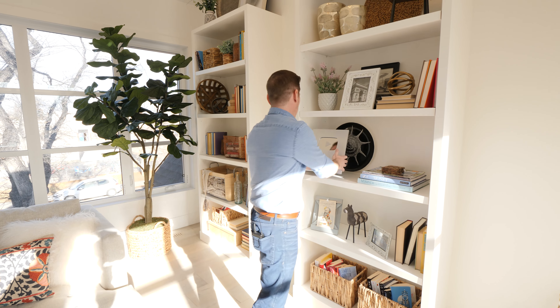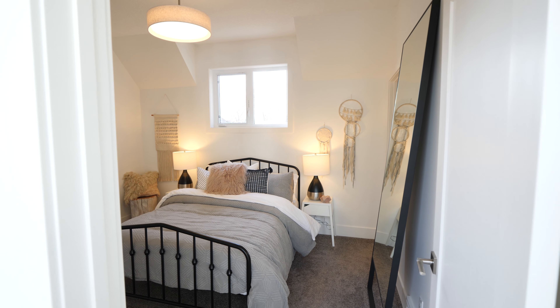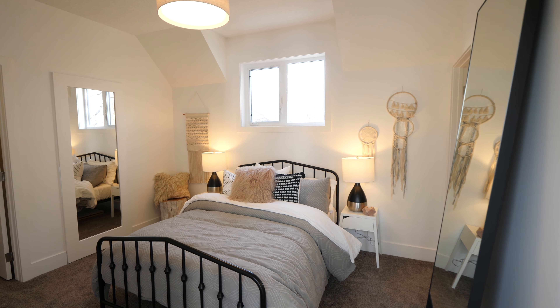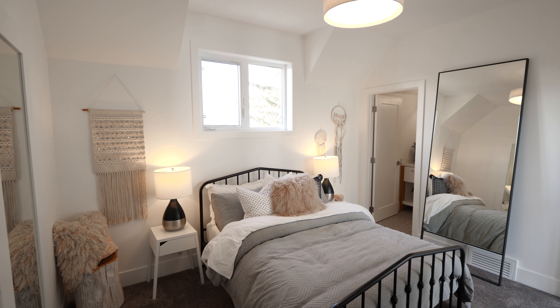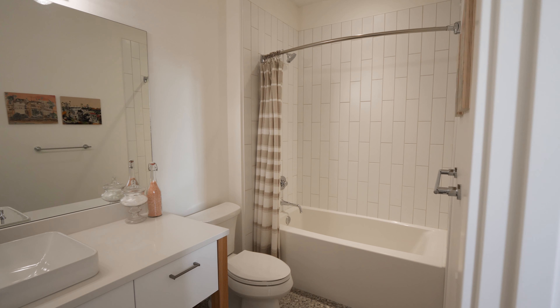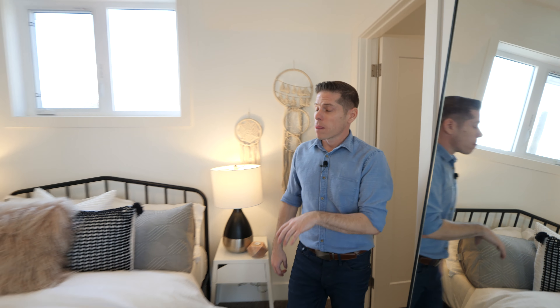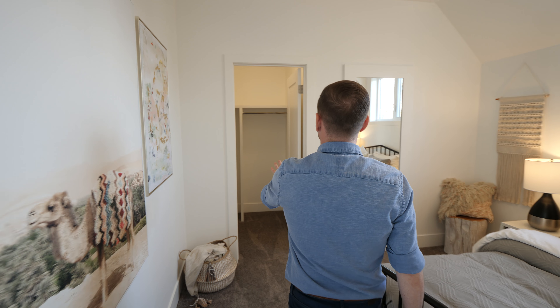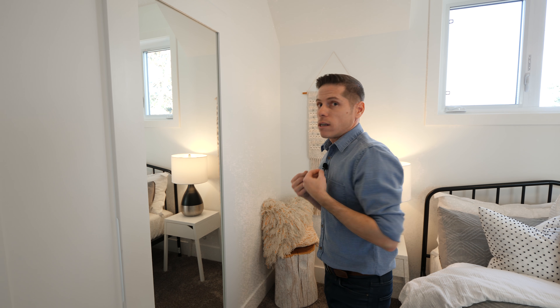Let's head to the first bedroom up here, just down this hallway. In this room, there's lots of space with a bed at the center and a window above for natural light. In the corner, there's an ensuite bathroom with pebble tiled floors, a large vanity, and a bathtub. Coming out past the bed, you've got a walk-in closet with a mirror — but there's a secret: this mirror also opens up to a hidden game room.